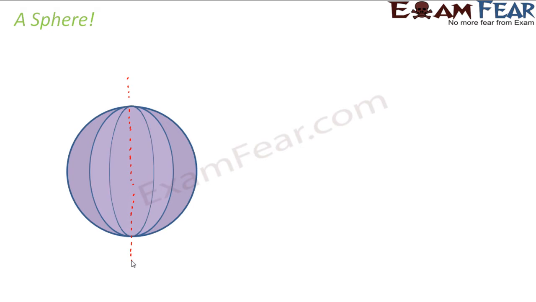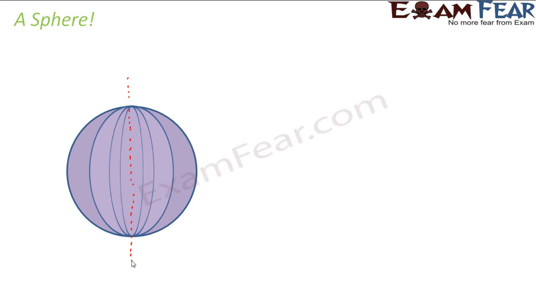Now you take the third circle, tilt it slightly more and place it again in such a way that the central line passes through it. Take another circle in a similar way and you continue this process. So basically what happens, you have multiple circles like this, and when you have actually arranged all of these circles, what you get is a sphere. It is no more a circle, it is a sphere.